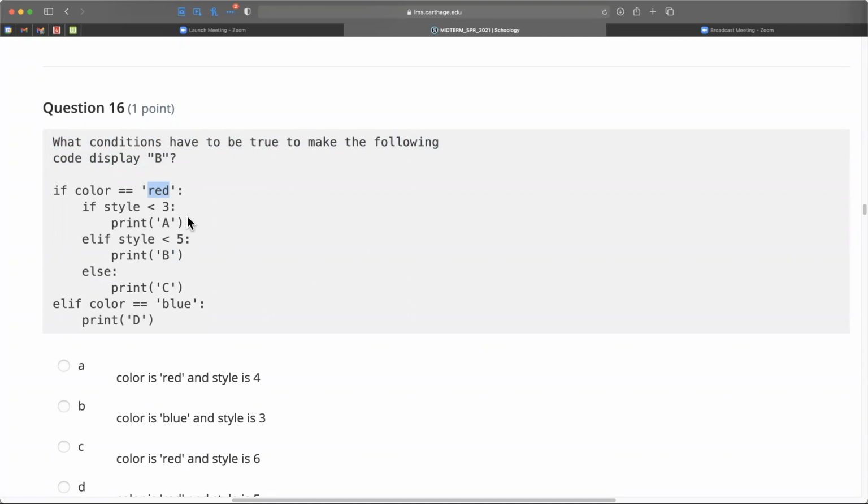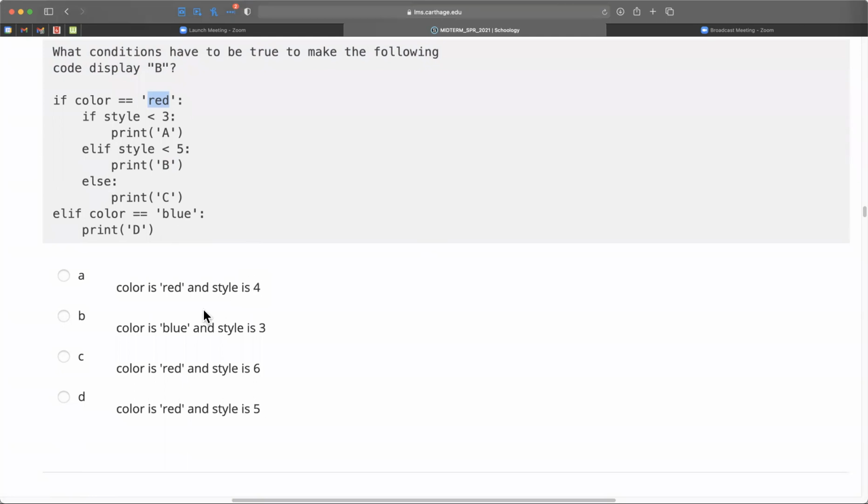And it has to be, therefore, 3 or more, but has to be less than 5. Okay, so it has to be red, so that eliminates this answer. And it has to be less than 5, so it eliminates this answer and this answer, leaving only that one.